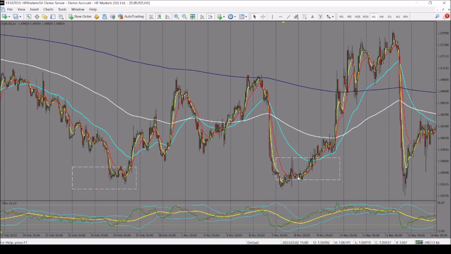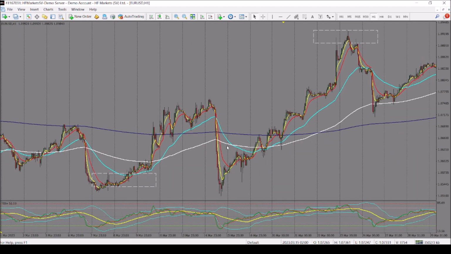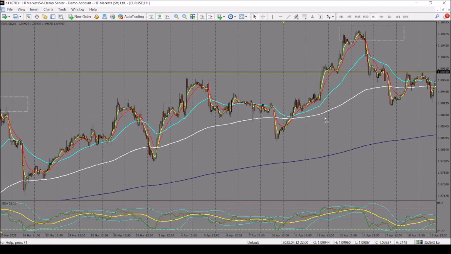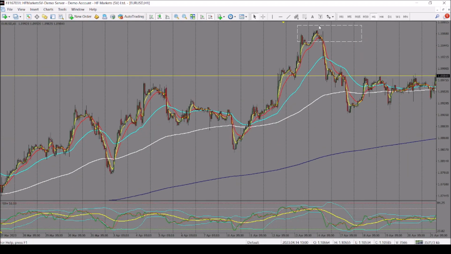Then here, although we had a W pattern, we did not have 3 days prior to formation of this W pattern, so it was not proper. This, we had a very beautiful M pattern, or we can as well say it's a special type of M pattern, which is a head and shoulders pattern, shoulder, head, and we were going to make an entry. So there was actually 3 days prior to its formation, and going further, we can see there was a beautiful M pattern after 3 days, 1, 2, and 3.